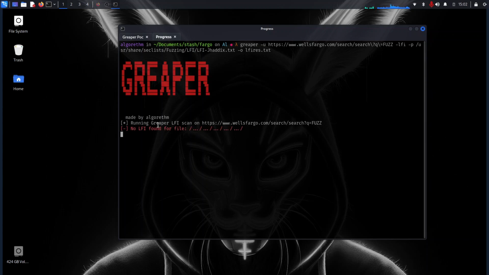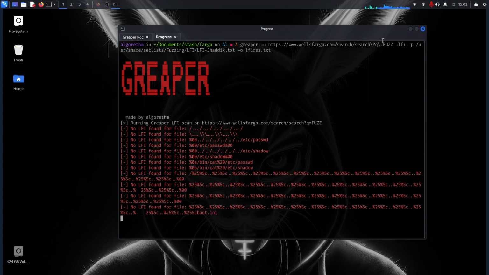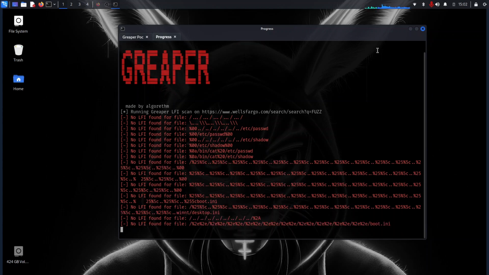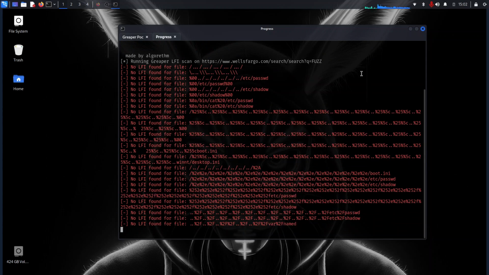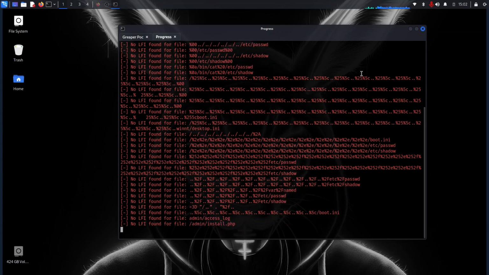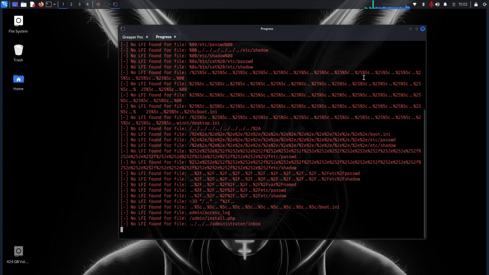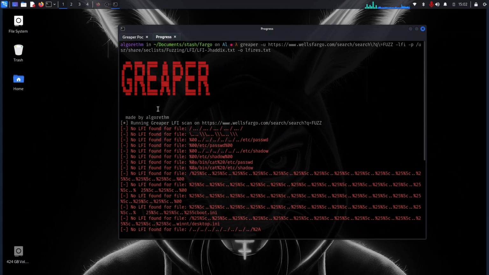it's going to start the Greaper LFI scan. And this scan is happening on this keyword fuzz. So it is trying to find any LFI on this fuzz here. If it finds any, it will turn green, but if it doesn't find it, it remains red. If we get an error, we'll get an orange response, or rather yellow response. So I'll leave that to run. I don't know how many of the JADX LFI lines are there.